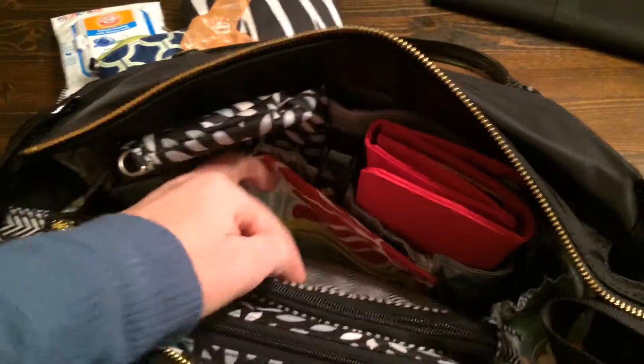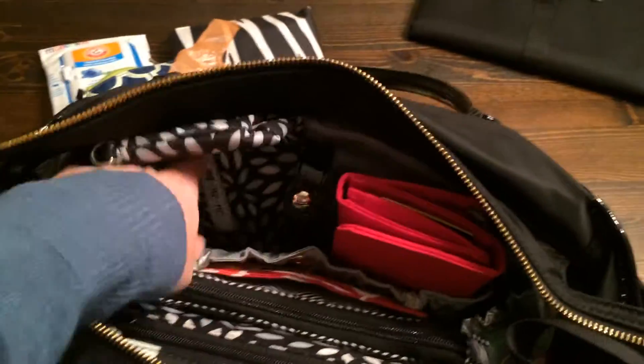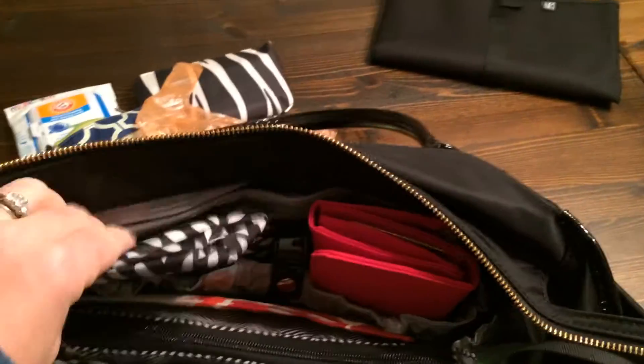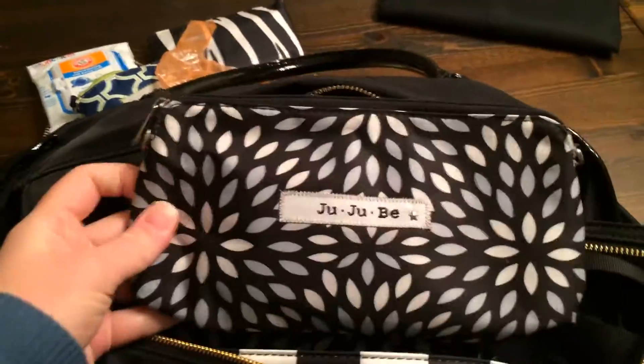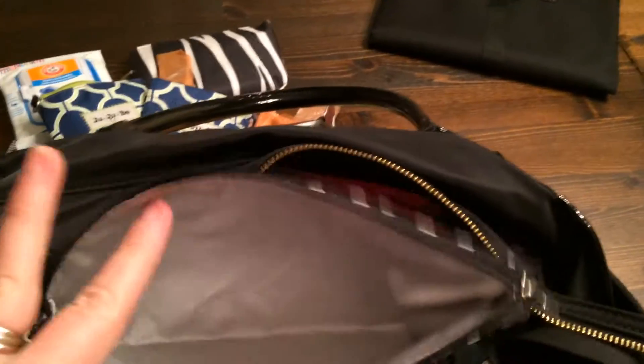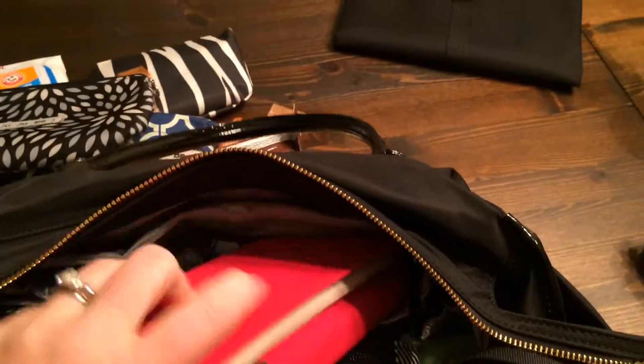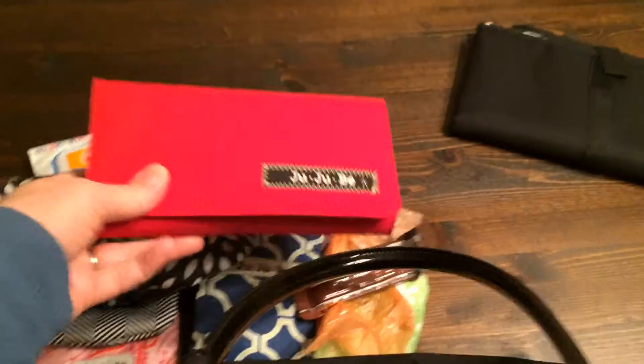There's a little extra bag for messes. And then this right here is a little snap pocket — this is normally where the Kate Spade changing pad goes, but I love the JL Childress changing pad, so I took that out and keep it snapped here to make it a divided pocket. In it I have a Jujubee medium set piece, and I carry snacks in here for my toddler — the Jujubee Neat, a granola bar, and normally a snack pouch and maybe a pack of raisins. I also have my wallet stuff back here — the Jujubee Be Rich. I love this wallet. I have this one for winter and the vanilla earth leather for summer.